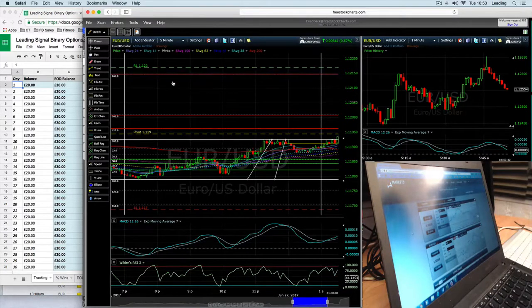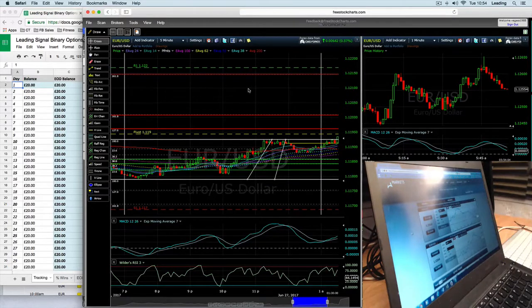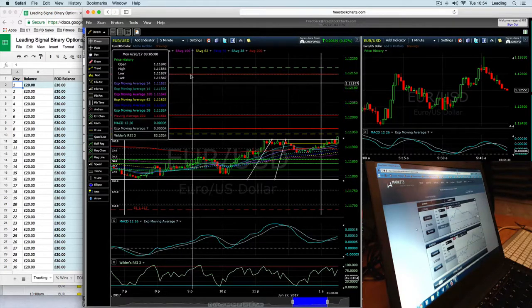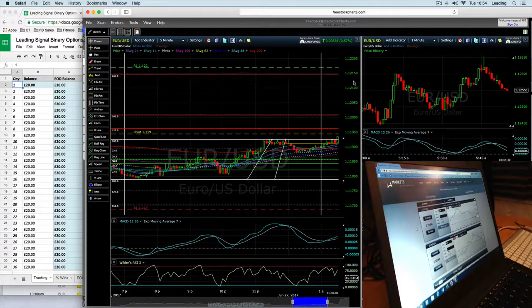Remember, these are short-term pullbacks, if there is a pullback. It's slightly different to trading spot forex, where you're looking for an area, ideally of pullback, to play the trend. With binary options it's slightly different, because Euro USD tends to be quite precise. When it touches certain levels it will pull back from them, or it'll come up from them. So the best way I've found to trade them is to look for the levels, and when you get a touch, use a call or a put, depending on the opposite direction. So if the price was to hit 261.8, as close as I could get it to 1.1215, I'd be looking to place a put.